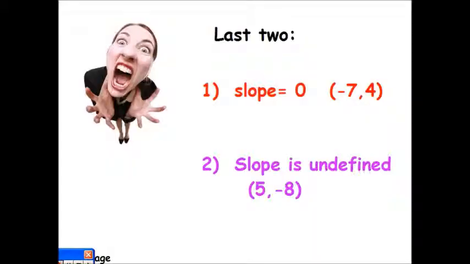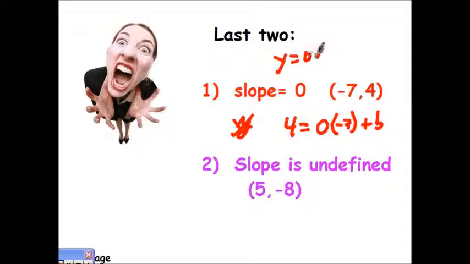All right, now for the last 2 problems, these are kind of special. Okay, so the same adheres for when we did just regular slope-intercept form. Okay, this one is so easy. Y equals m times x plus b. Very simply, b equals 4. So it's y equals 0x plus 4, or more simply, y equals 4.